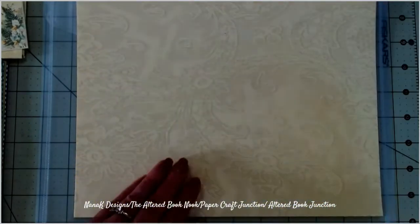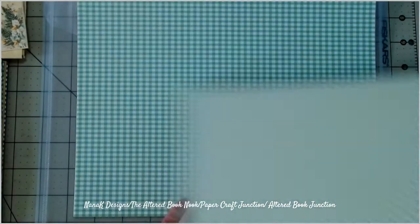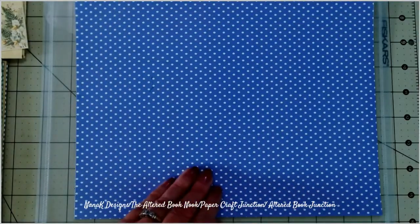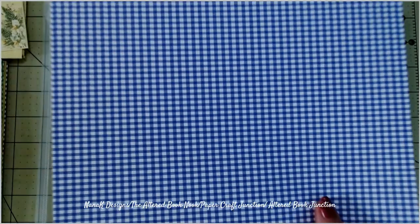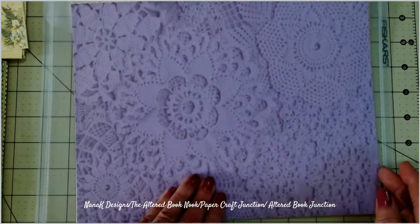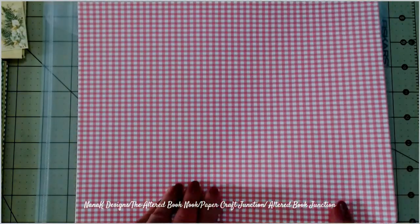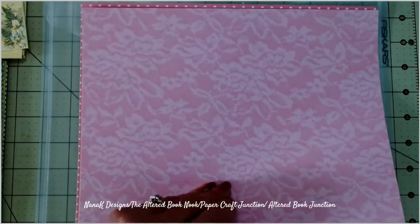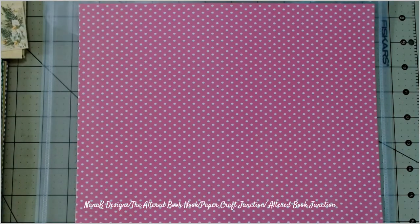But we have the yellow dotted Swiss. We have the beautiful yellow lace. We have the green dotted Swiss. We have green gingham. We have the green crochet lace. We have the purple dotted Swiss. We have the purple gingham check. And the purple crochet lace. We have a peachy pink gingham check. We have a beautiful pink lace, and then we have the beautiful yellow gingham check and the pink dotted Swiss. So that is the background pages that come with the kit.